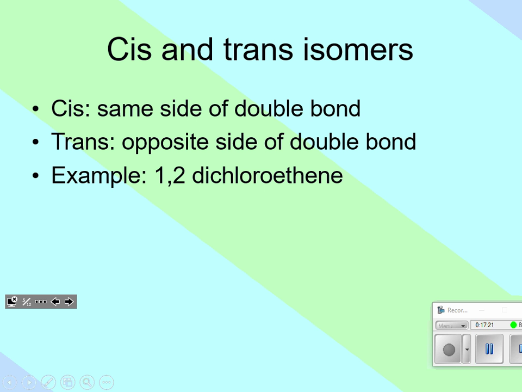Now, we do have to tweak this a little bit. And that is going over something called cis and trans isomers. I'm going to give you an example here for 1,2-dichloroethene. And I'm actually going to draw it out not in line angle, I'm going to draw it out in normal fashion.